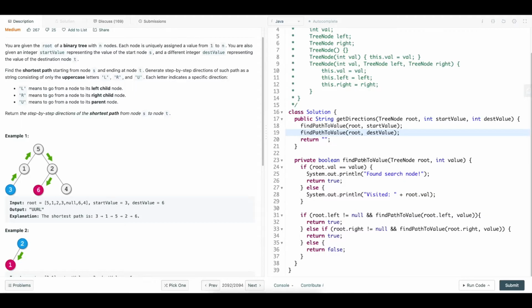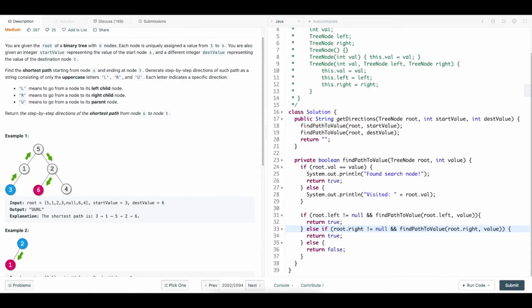So what we can do is, when we don't find the matching, and we need to then go into the left subtree, and if you do find it, then we need to store an L in it before we return true. Similarly, if we have to then traverse the right subtree, we store an R in this list, and then we return true. Otherwise, we don't store anything.